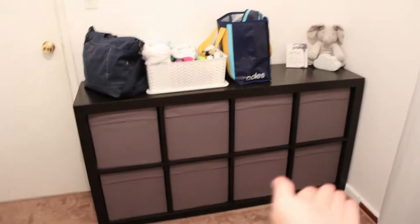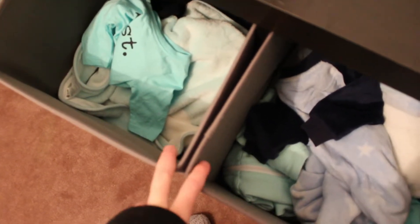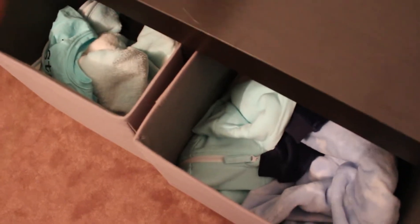First of all, we've got this IKEA unit. Majority of the drawers are empty — I had to go to one that was empty because these two have stuff in them. For the hospital bag I've kept it to an absolute minimum, just one outfit, but I've got extra stuff in here just in case we stay longer. This is size 00 and this is size 000 — I've got an extra blanket, sleeping bag, and a jumper in each, plus a couple of little outfits, so whoever runs home knows they're already organized and can just be chucked in a bag.